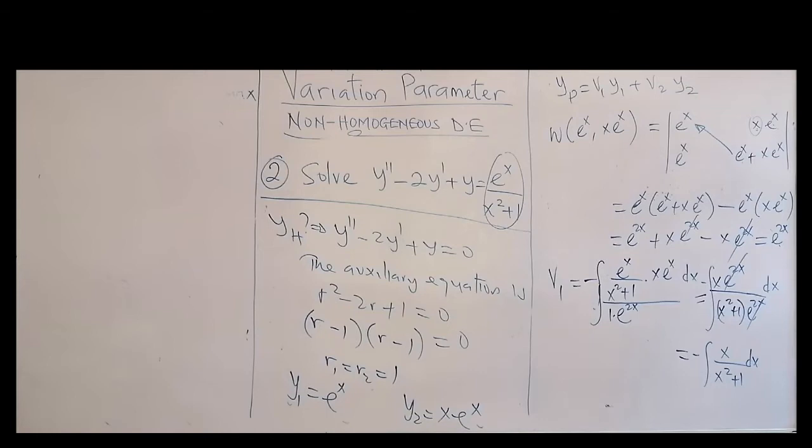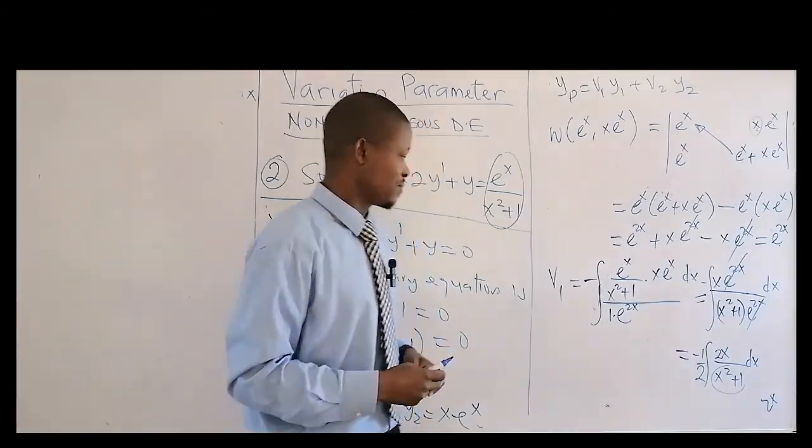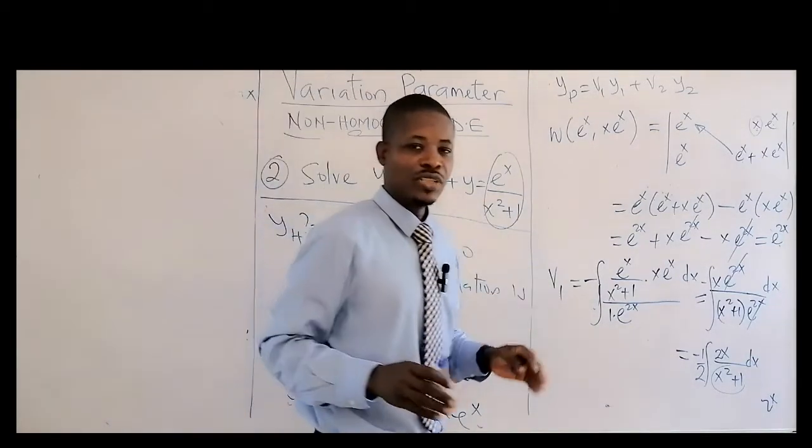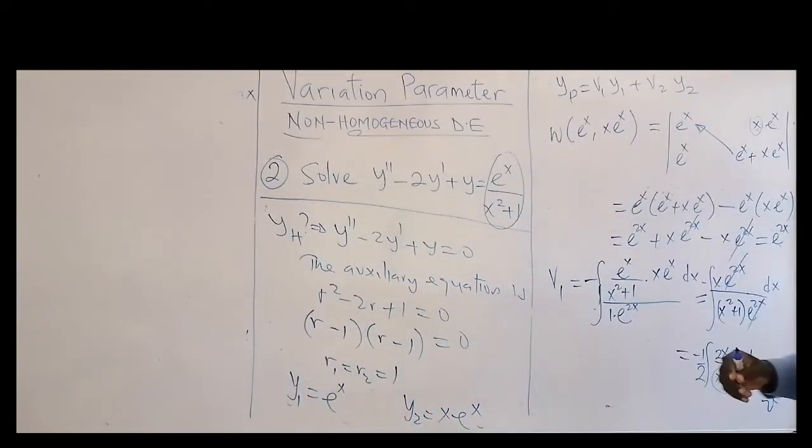And this is very simple. The derivative of the denominator is 2x, is that not so? But what we have is x. So it's almost the same, so we're going to force it to be the same. We put 2 here, and then we cancel that 2 outside. Everything you need to know on integration is already uploaded on this channel, so I don't need to talk much on this integration.